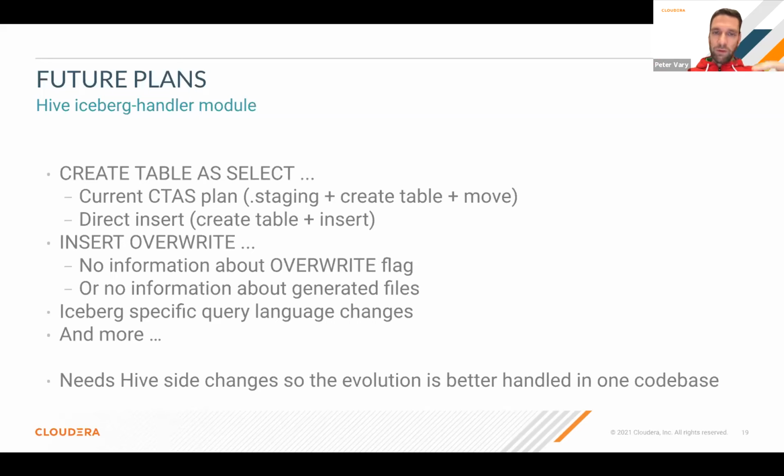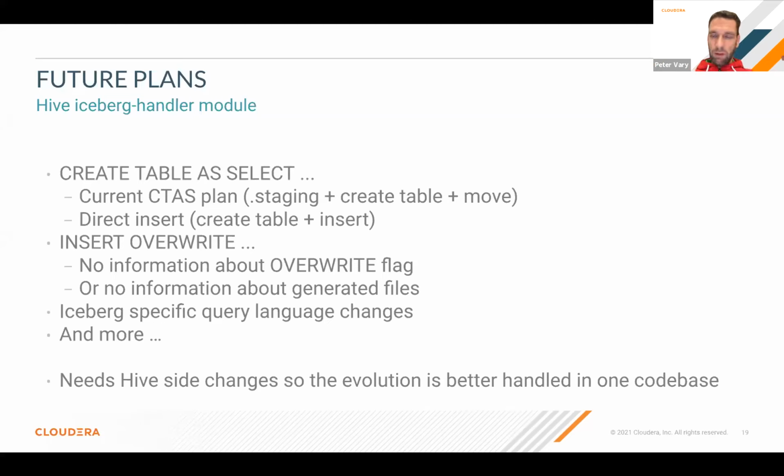And Marton has already mentioned several other things. We need query language changes and whatnot. So it is very clear that we will need to have changes in Hive execution and Hive query language to integrate Iceberg in a way that it is useful, it is fast, and the code is clean.